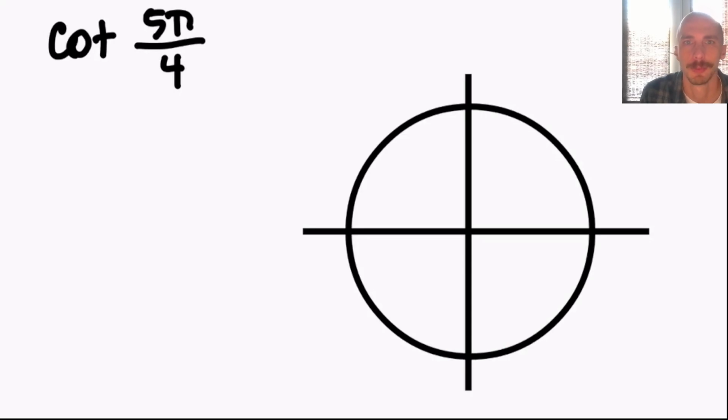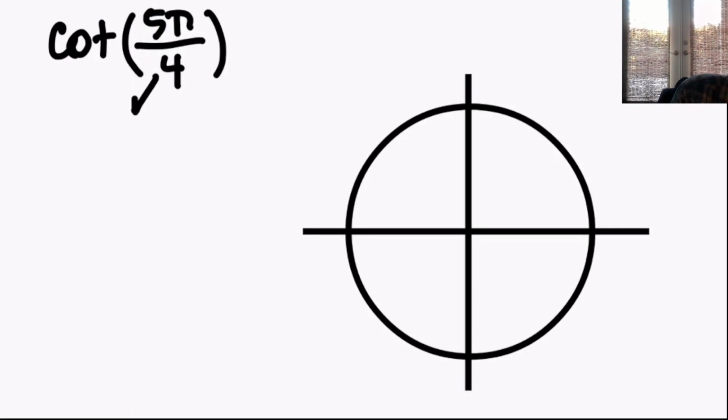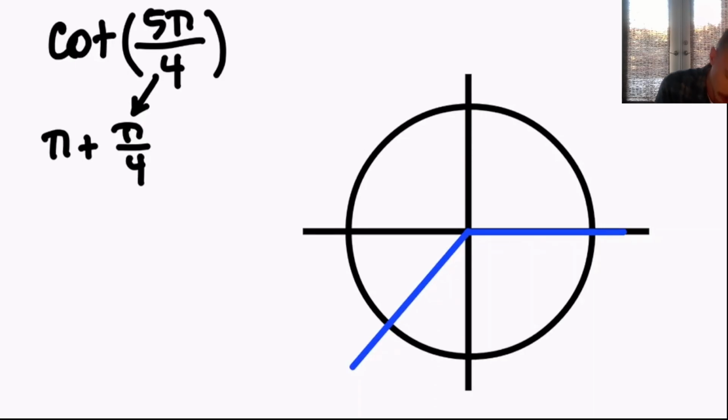All right, it kind of stopped fitting on the screen, so I'm just going to draw my own diagram and copy in the problem. Cotangent of 5 pi over 4. Okay, you need to know where 5 pi over 4 is. That's going to equal pi plus pi over 4, because 1 pi would be 4 pi over 4. So I'm going to go to pi, and then I'm going to go farther by 45 degrees, because that's what pi over 4 is. So we'll go down here, beyond pi by 45 degrees.